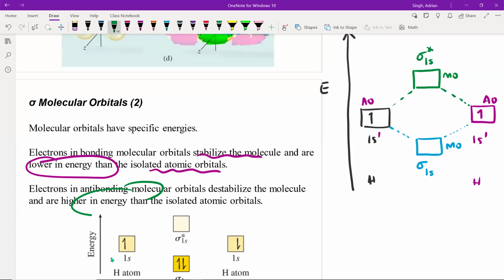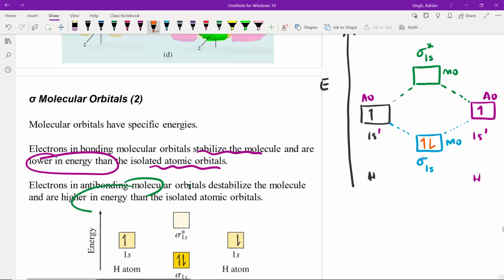Now, because I put two atomic orbitals in, I get two molecular orbitals out. And each of these atomic orbitals had an electron in them, so we have a total of two electrons going in. I'm going to stick those electrons in, just like I would populate any orbital diagram. I put them in starting with the lowest molecular orbital first. First electron goes in. I want to complete this MO before I move to anything higher up in energy. So that second one then gets paired up, right? We need to complete that energy level before you go to the one higher up. That's the Aufbau principle, the building up principle, right?